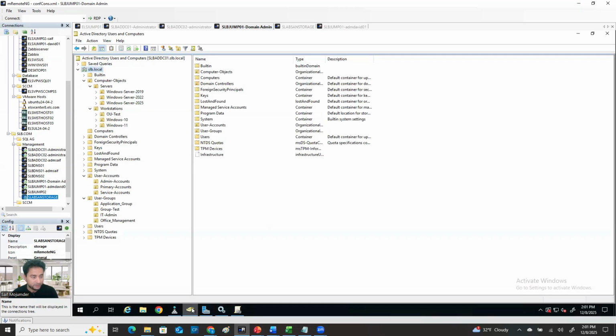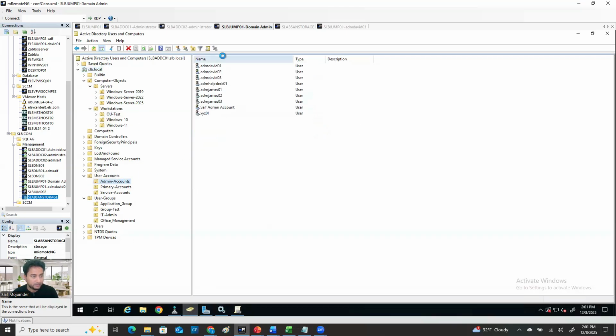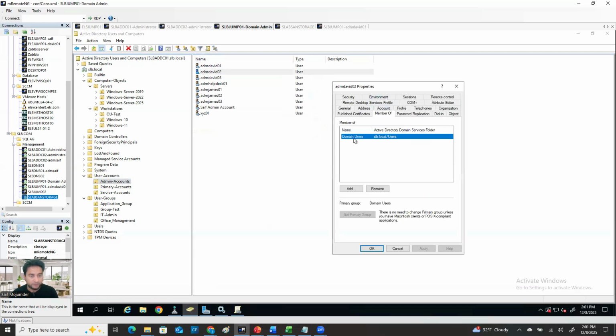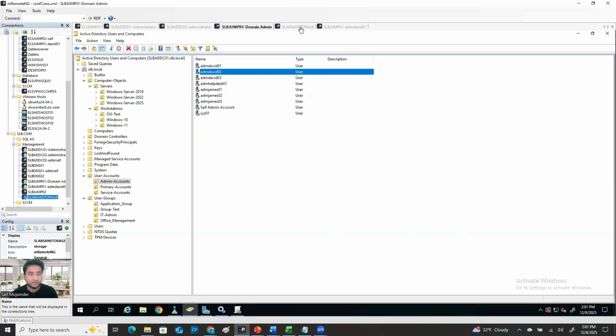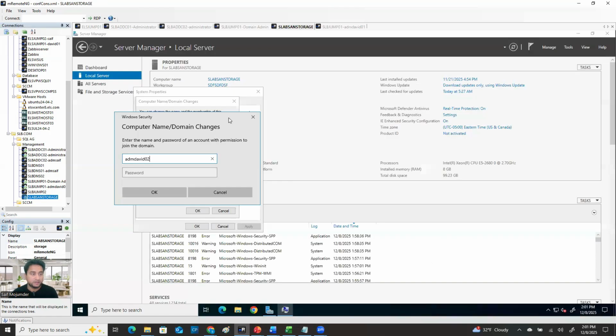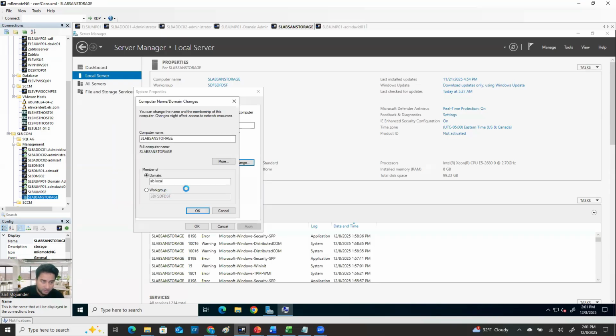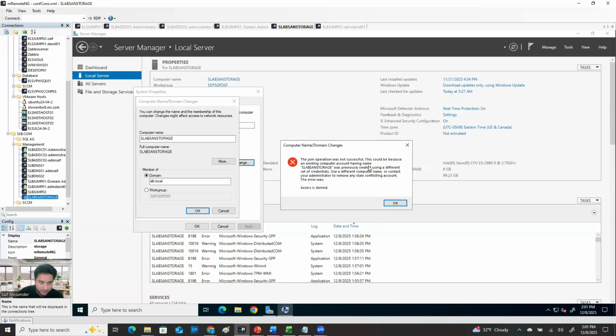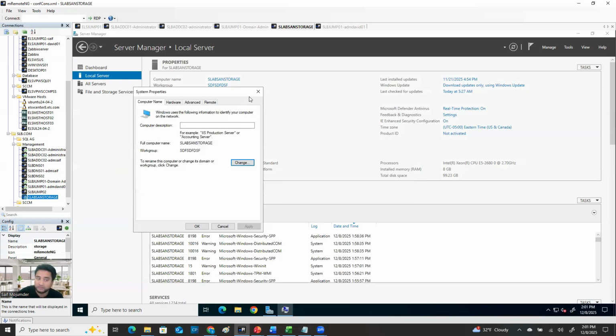If you go here, ADM David 02, go to the properties, member of, so he doesn't have any kind of access, right? So let's do it. So David 02, right? And the password. Click OK. Okay, so this is expected. This is expected. That means nobody can add a machine with the domain.